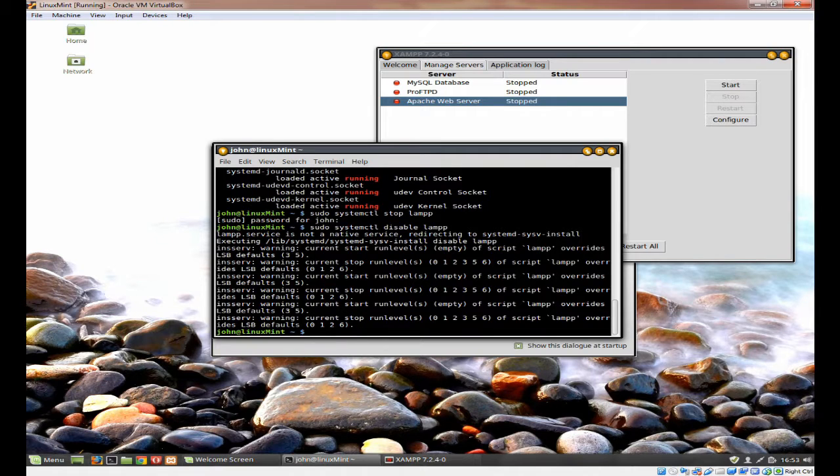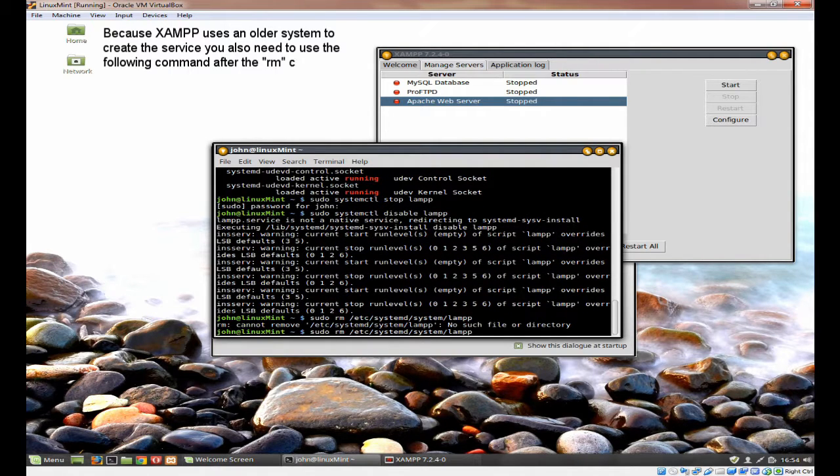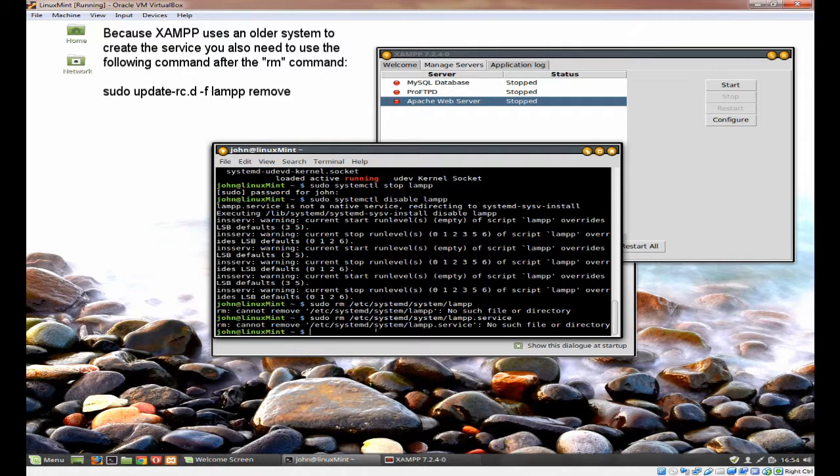Okay, now the next one is a little bit more difficult and dangerous. You have to make sure that you type this exactly, because if you get it wrong, you could do some damage to the system. Sorry, I'm trying to make sure I'm typing correctly and talking to you at the same time. Let me see: sudo rm, then the path to systemd system lamp.service on the end. Okay, it's not there, which is good, which means it's actually in a different place. But now the service is stopped. You can see on the control panel that it stopped, and it's no longer going to load as a service.